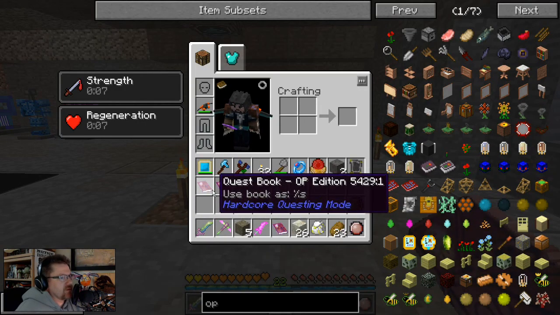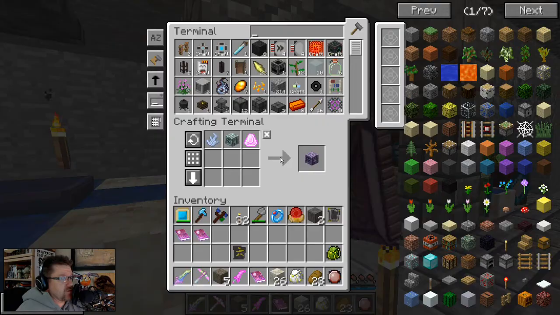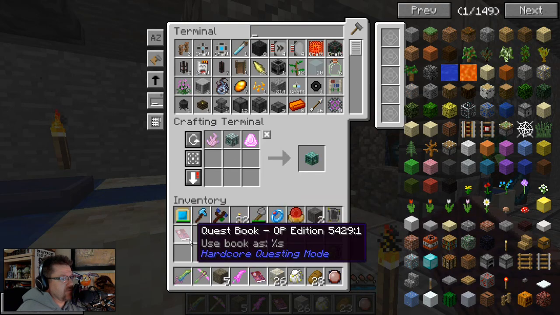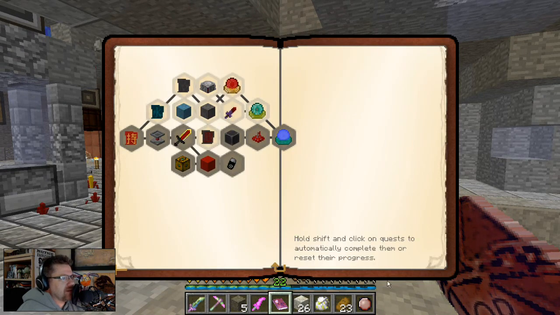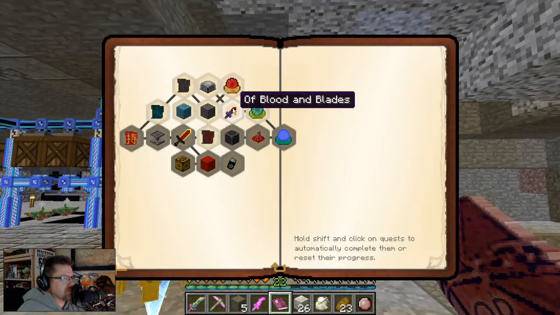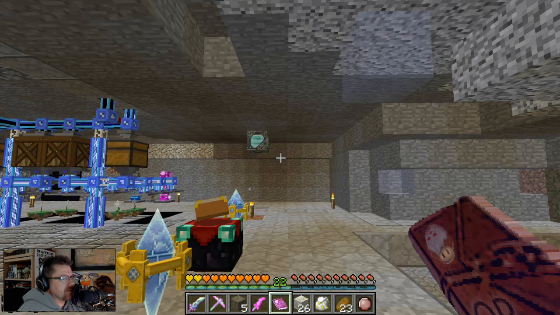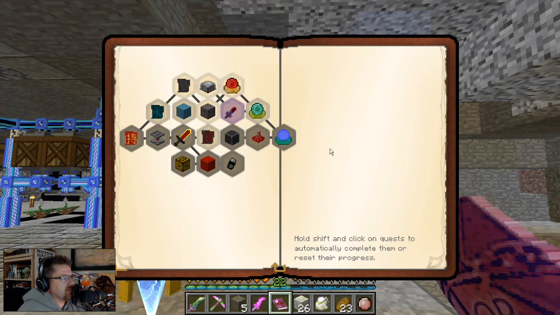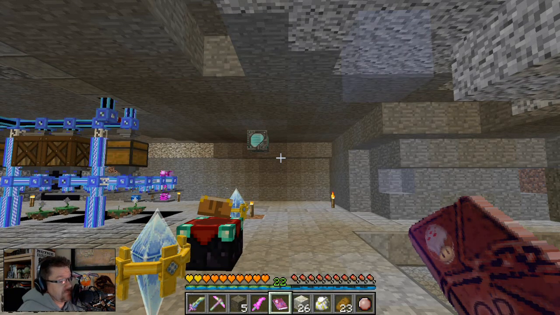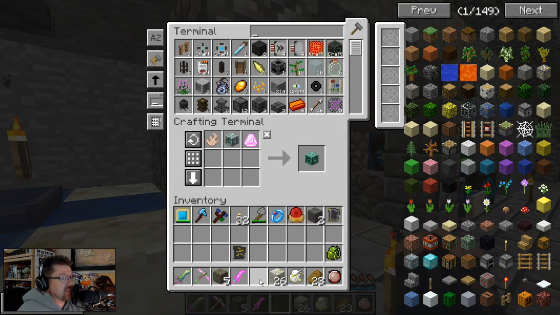Okay, it's given me more quest books. The op editions. So, if you ever get stuck with a quest, and you want to basically get over it, you do that, you get one of these books. You click here, click back, hold down shift, and so let's just double check the quest again. We've done that. It's not manually detecting, so we go back, shift, click. Now it's completed. Okay? So if you ever get stuck in your quests, that's how to fix it.